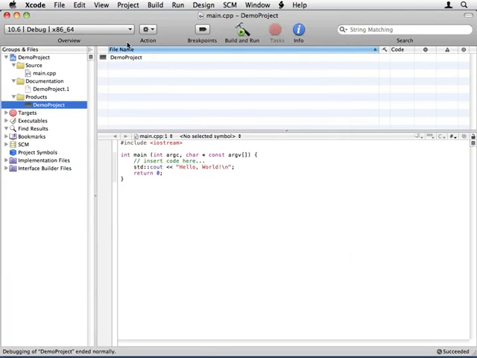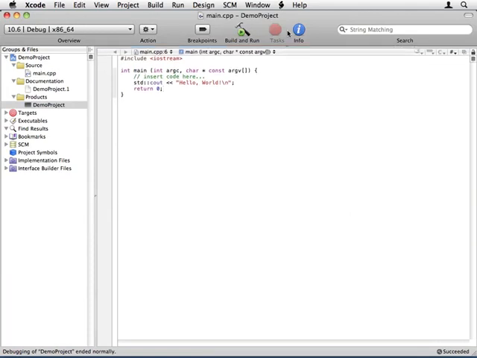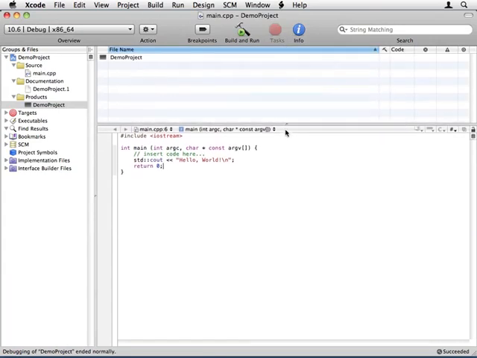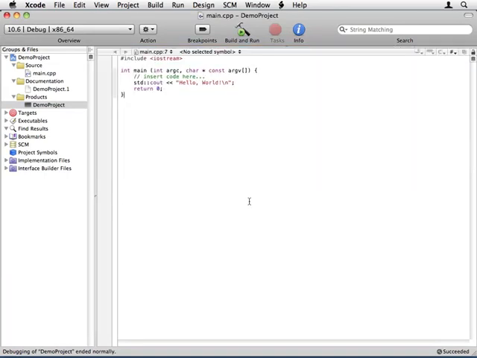So what I like to do is actually expand my code window. And so there's a couple ways we can do that. We can grab this handle right here, drag it all the way up, and that'll give us more code space. There's also a keystroke for it. If you hold down Command-Shift-E, we'll maximize that window as well.